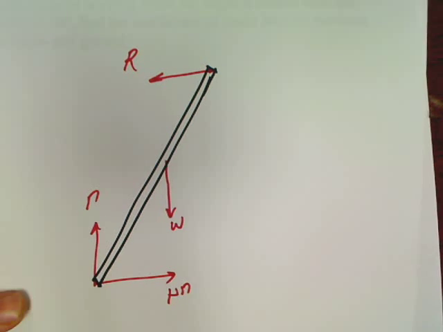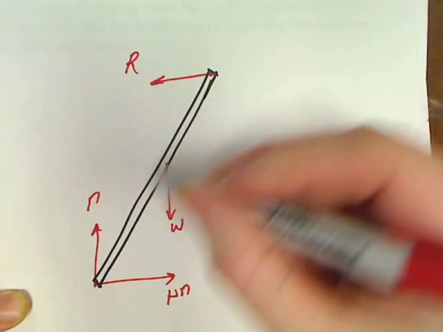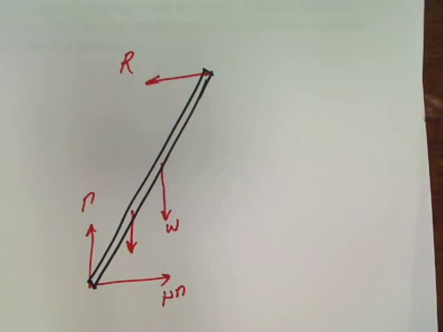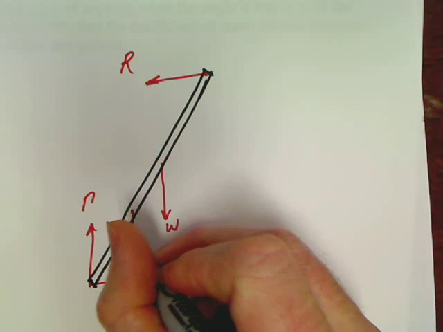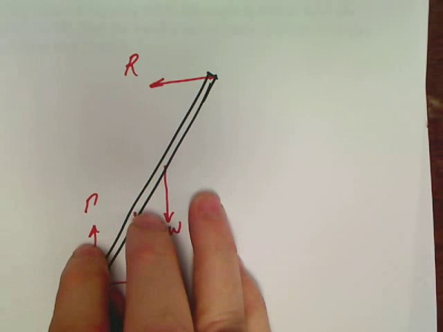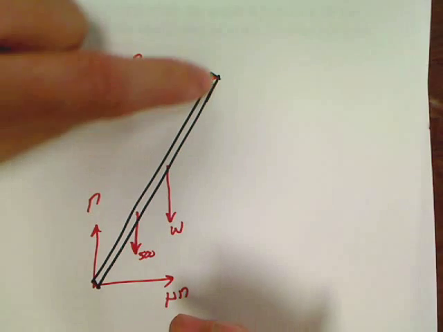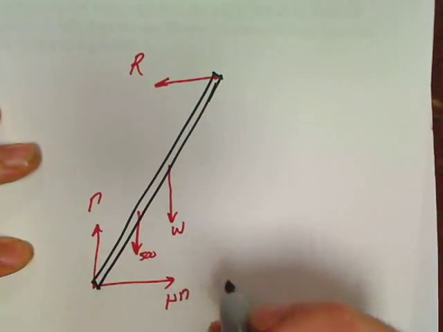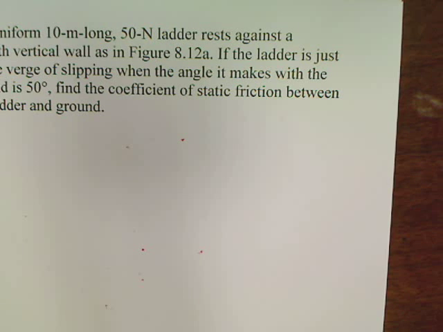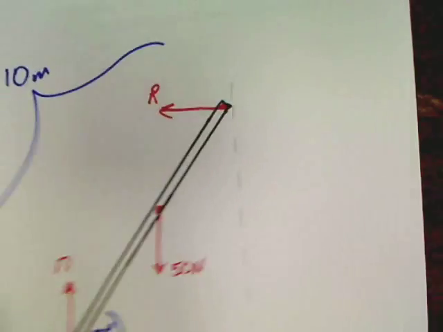The only thing that might change is on this ladder, someone might climb the ladder. If someone climbs the ladder, just draw another arrow straight down for the person climbing the ladder. If they weigh 500, then write 500 down for their weight. If you work one with a friction at the top of the ladder, you'll have to request that one because I ain't just going to do it unless I'm asked to.